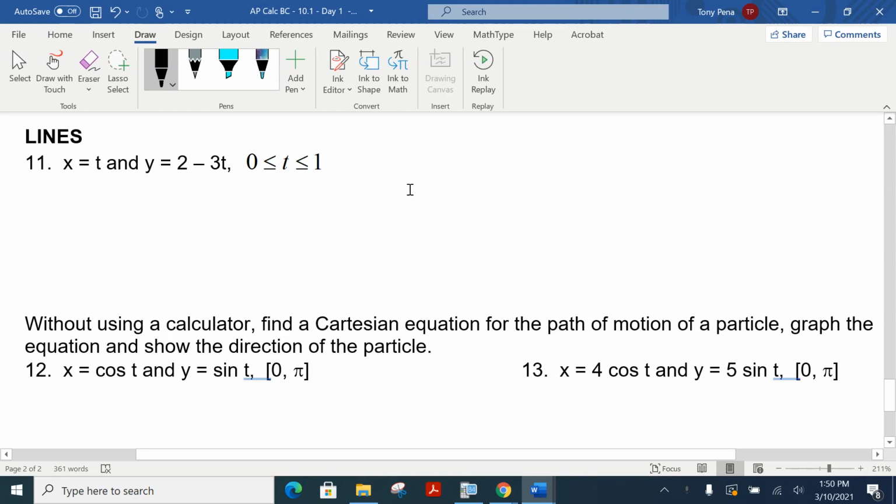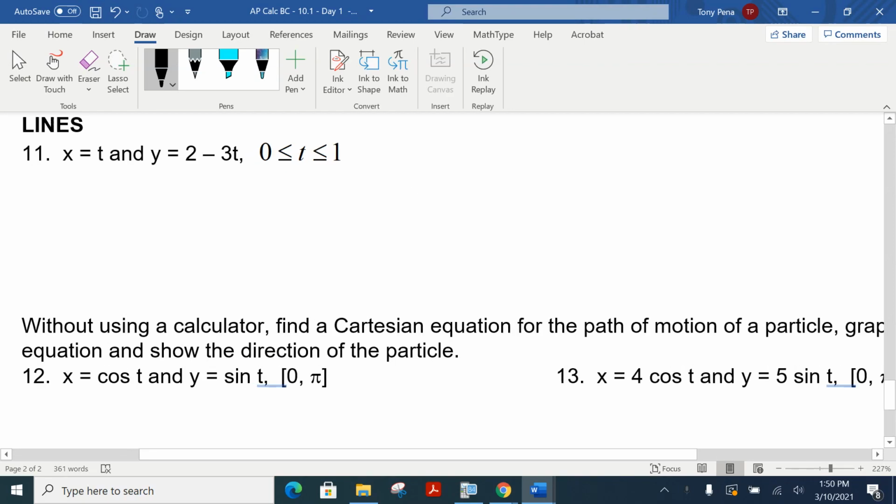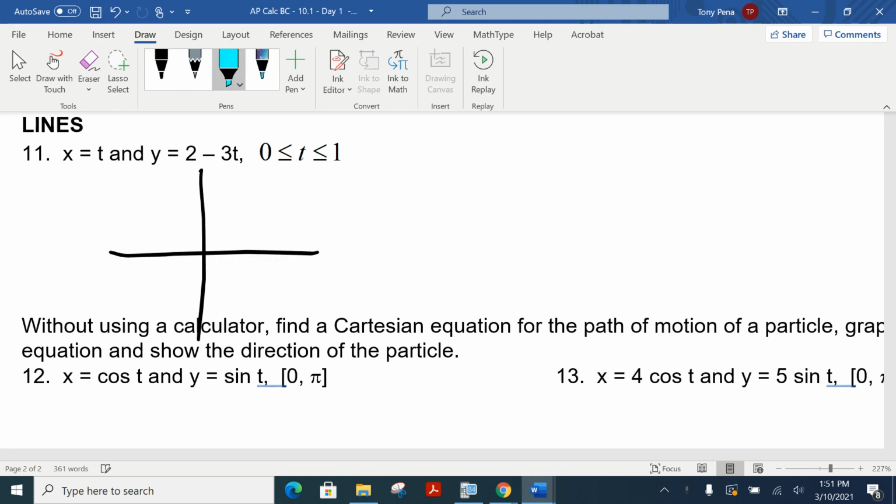In order to get this here, what we kind of talked about is if I want to graph this, and this is what we're going to do down here in terms of figuring out what this is. We could use our calculator, but if this is a line, and actually, if I was going to be a little more specific, since we have an interval of 0 to 1, this is actually a line segment because we have a distinct starting point and a distinct ending point. So the way that we can do this is what we're going to do in these next 4 problems anyway, so we'll kind of introduce this right now.